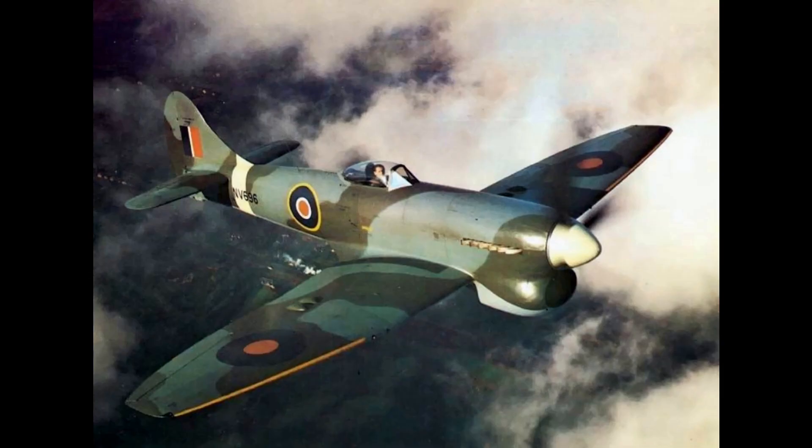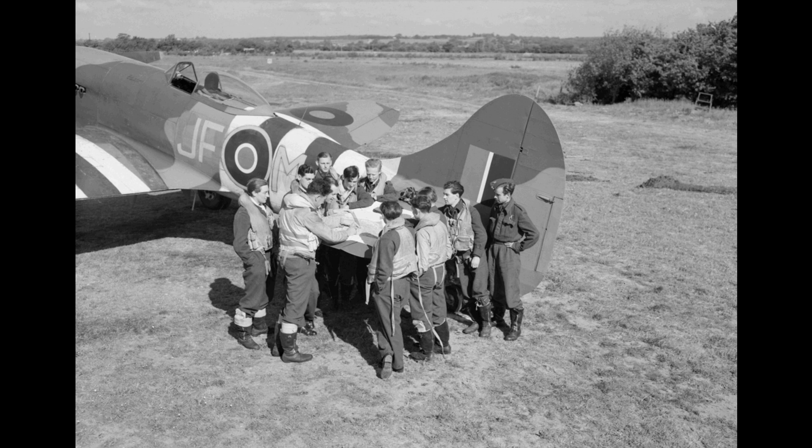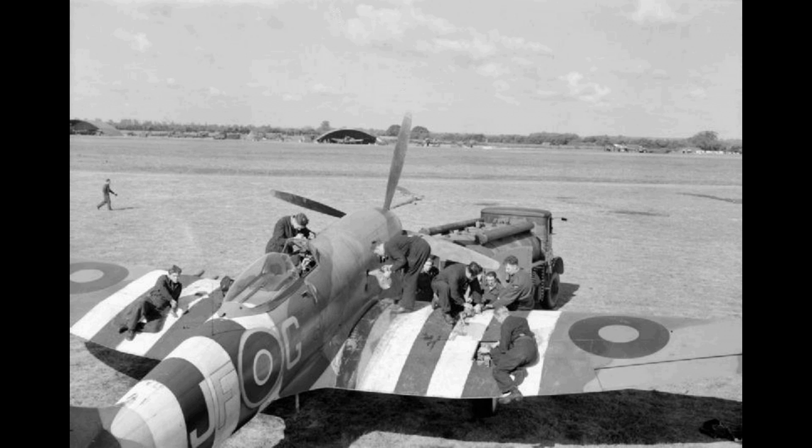By the end of April 1944, these units were based at RAF New Church in Kent, a new advanced landing ground, where they formed 150 Wing, commanded by Wing Commander Roland Beaumont. The new wing was part of the 2nd Tactical Air Force. Most of the operations carried out by 150 Wing comprised high-altitude fighter sweeps, offensive operations known as Rangers, as well as reconnaissance missions. Prior to the Normandy landings, Tempests routinely conducted long-range sorties inside enemy territory, penetrating into northern France and the Low Countries, using a combination of cannons and bombs to attack airfields, radar installations, ground vehicles, and coastal shipping.